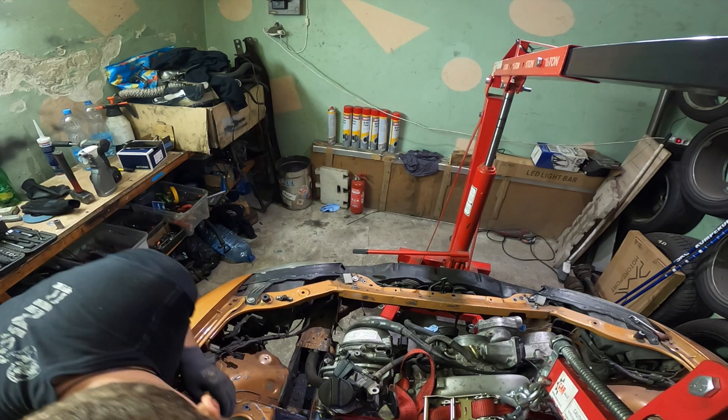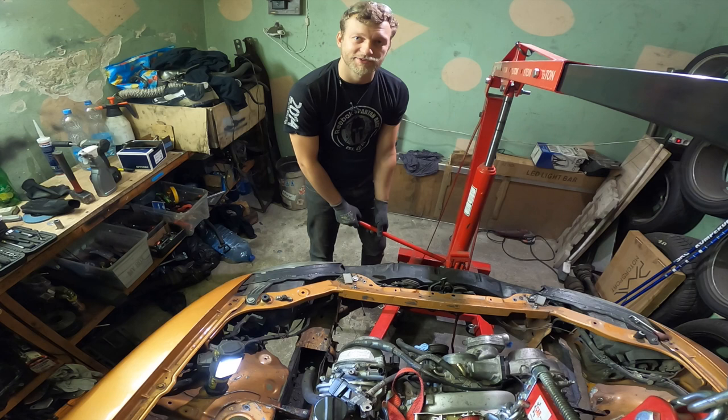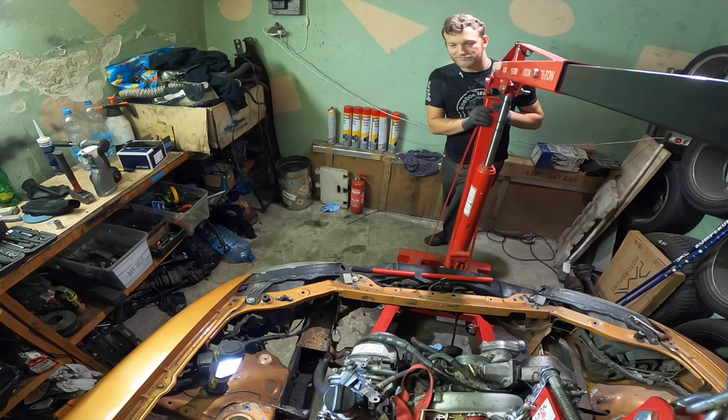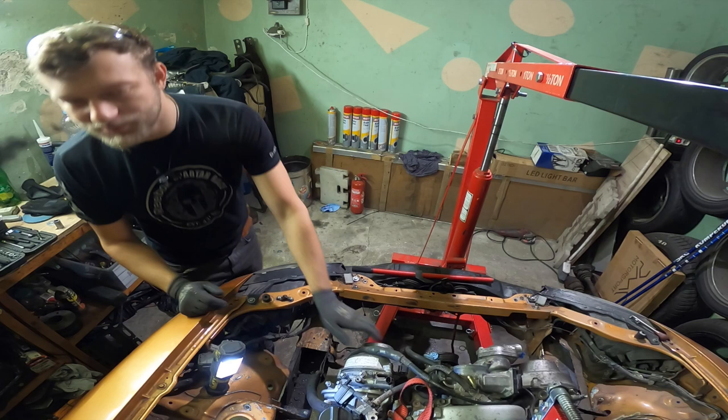I'm trying to get every centimeter, millimeter, inch, knot, and feet, whatever is your unit, to get it as far back as possible, because that's performance. Like, you know, Lamborghini knows why they put the engines in the middle of the cars. Would be cool to have a transaxle like Corvette, but I don't think that's really feasible. I will be just happy if I will be able to fit a steering rack.